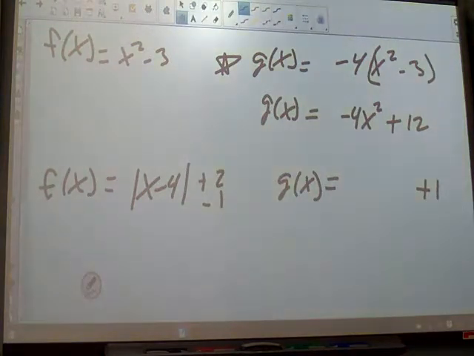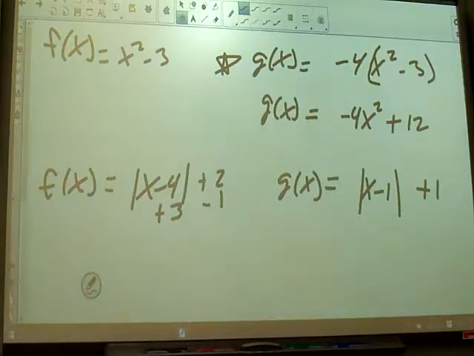Next it says, and 3 left. Left and right gets added in with the x, and it goes the opposite way of the sign. So 3 left would mean a plus 3. Already got a minus 4 in there. So that minus 4 plus 3 would make that be minus 1. And that's it on that one.